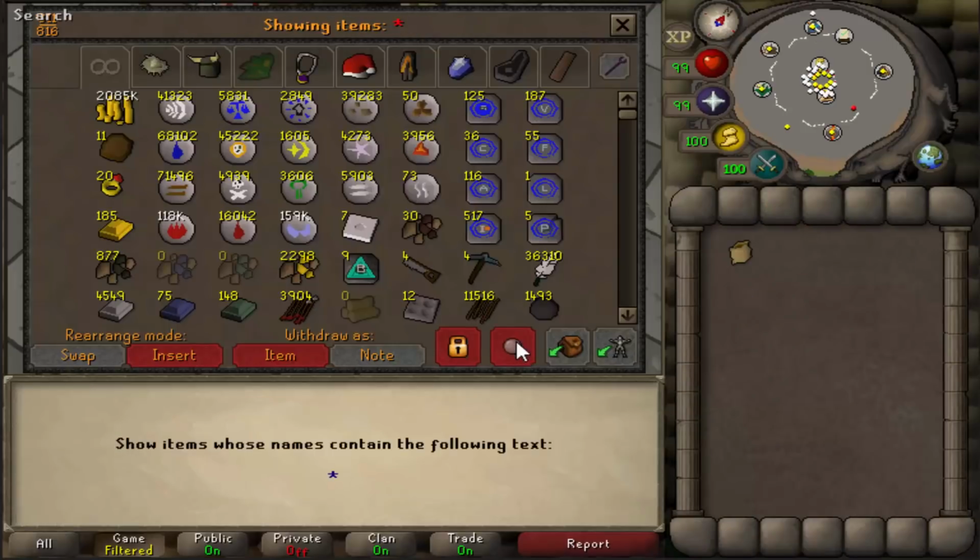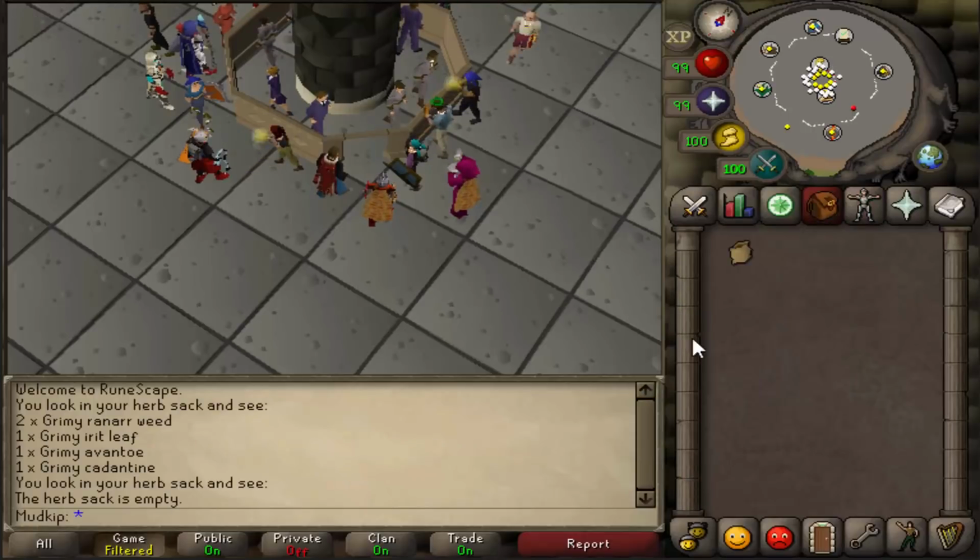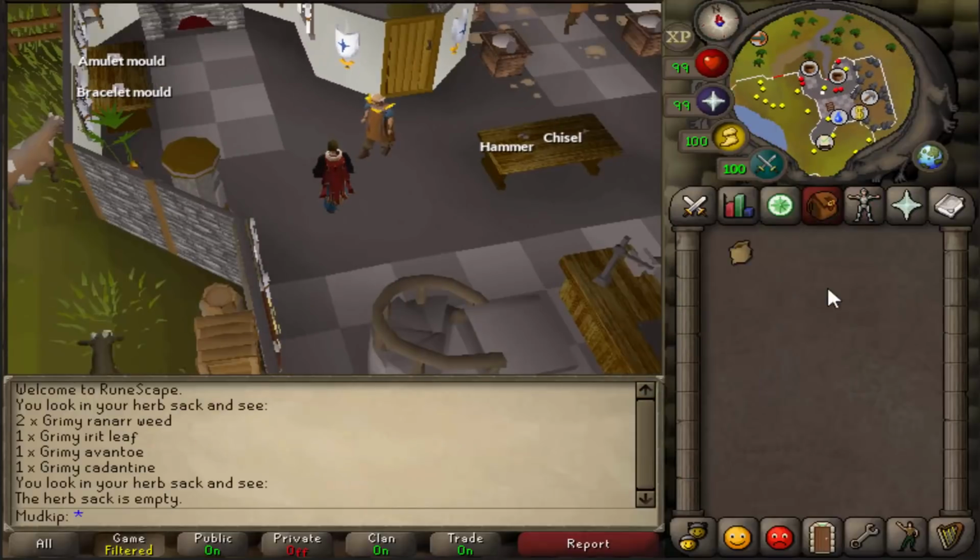So right now what I'm doing is selling all the herbs I have in my bank just in case, so I don't get confused with what I get from the Kurasks because they drop a lot of grimy herbs.